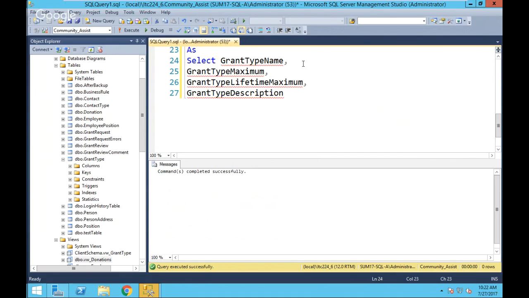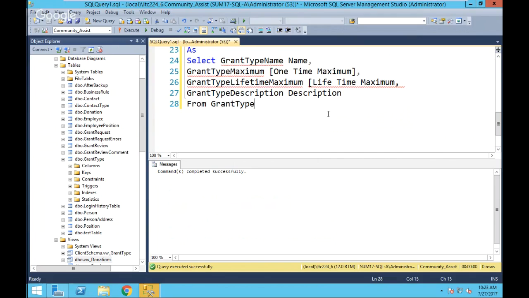So I'm just going to change this to name, and this one, I'm going to put square brackets around it. I'm going to say 1 time maximum. This one I'll just do lifetime maximum, and then I'm just going to make this one description, and then from grant types, our grant type.